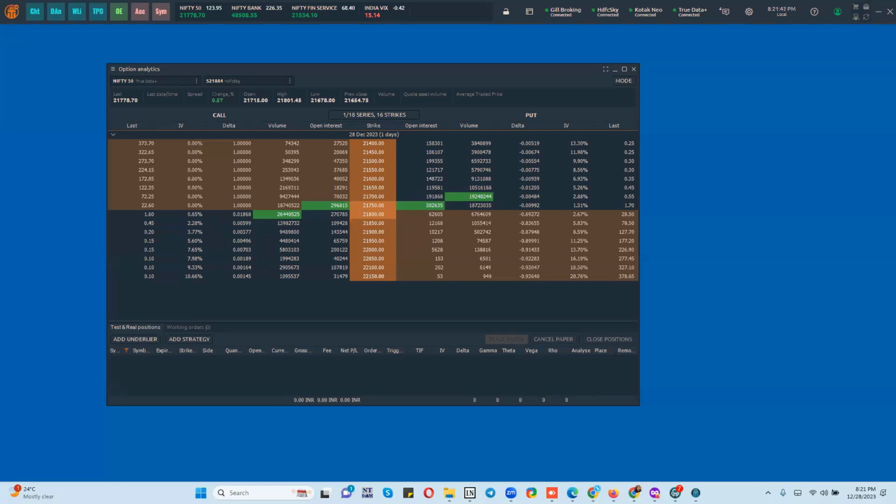Option analyzer, yeah, I do not think we have the best option analyzer in our platform currently. So for that, we are working on it. I think we will make a very interactive option analytics tool very soon, and I'm sure that is going to be in line with what you've been using in other platforms.